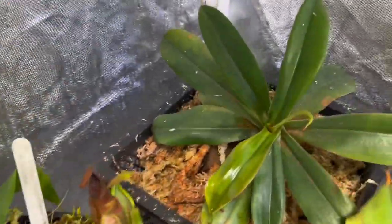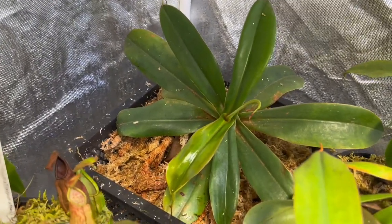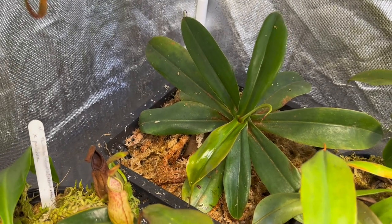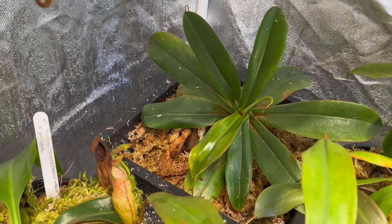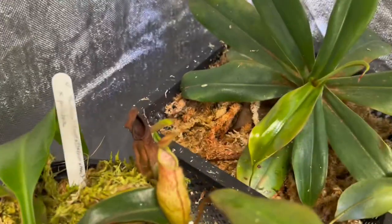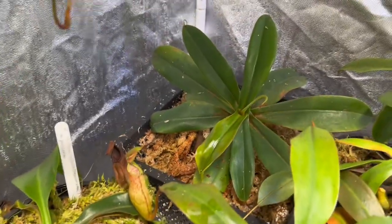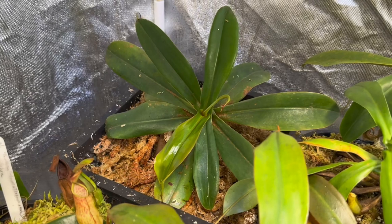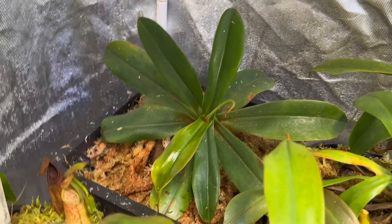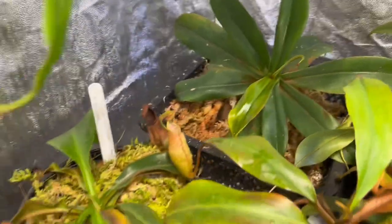Now back here, if you guys remember the big red, cherry baseball-size pitchers I used to get — this is Sibian Nensis by Merliana. It is looking so much better. I took it out of its old pot and it was absolutely eaten alive with white powder mold. I put it in this new breathable pond basket. One of you guys pointed out, and I'm thankful for that, that it needs more shade. So I removed it from the light and put it back here and it is responding very well. I also treated it with some neem oil and it's doing fantastic.